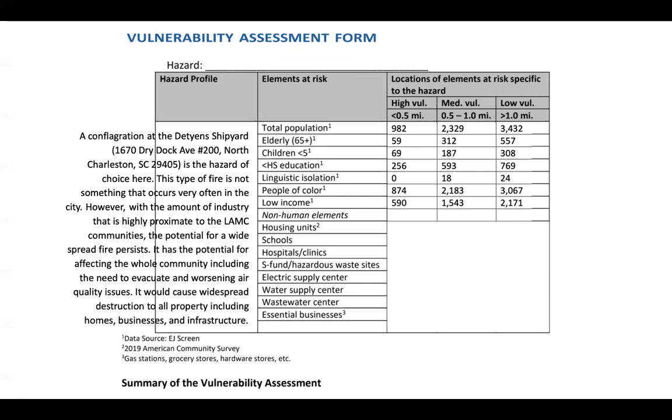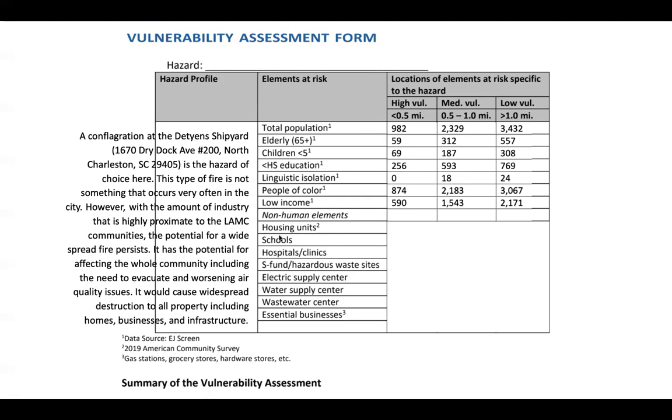So next, we'll start identifying our non-human elements. Once you've gone through all of the human elements, we'll move on to non-human. So this information can come from a variety of sources, and I would recommend always ground truthing what you find on the internet by talking with other community members or city officials. And you can also use PLA tools like storytelling and mapping to verify what you may find on the internet, just to make sure it's accurate.